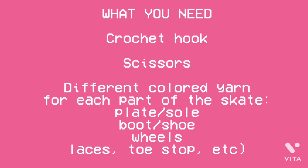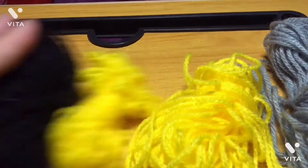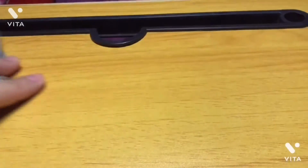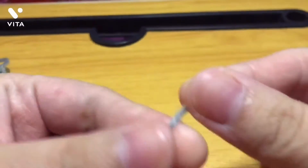Let's make a little roller skate. All you need is your crochet hook, scissors, and different colored yarn for each part of the skate. So here is what I'll be using for the plates and bearings, the wheels, and the boots. I just chose 3 colors, but I'll choose other colors for the laces later.